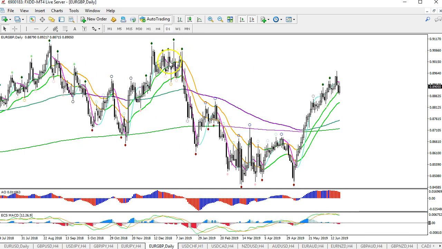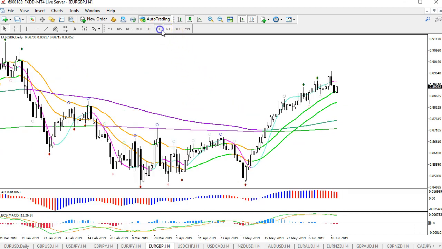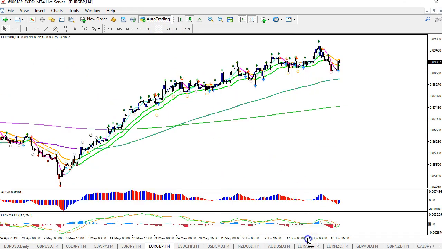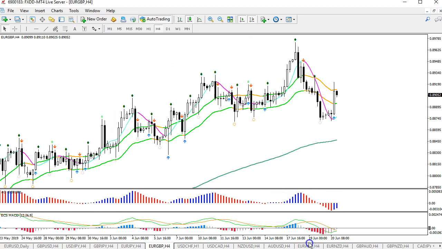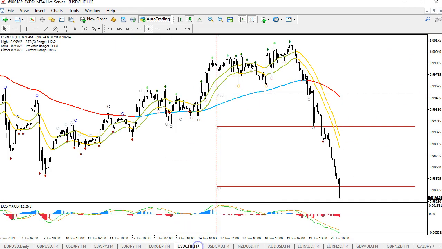At this moment, I think that euro and pound are looking for continuation higher, but we are getting some retracement at this point, and we had a pretty strong downside. So I expect a little bit more correction. But if that correction finishes like this, so maybe some falling wedge down to the 144 EMA, I would be interested in trading it higher as a continuation.